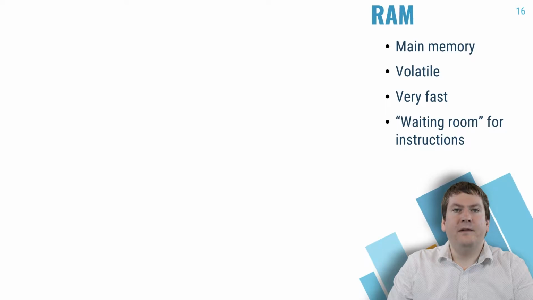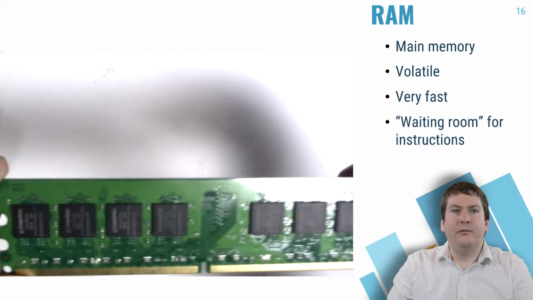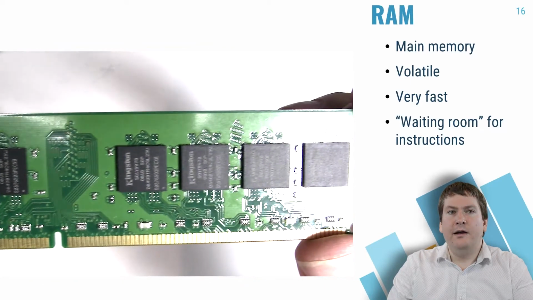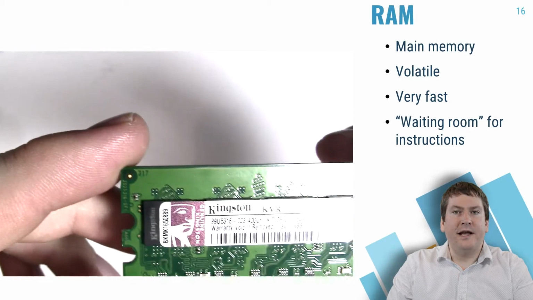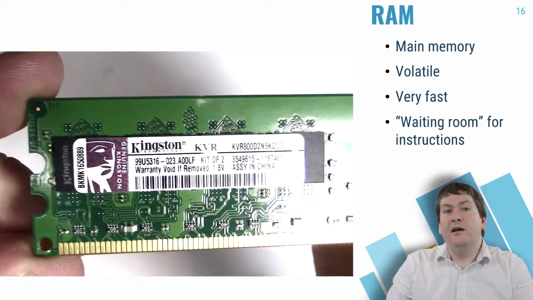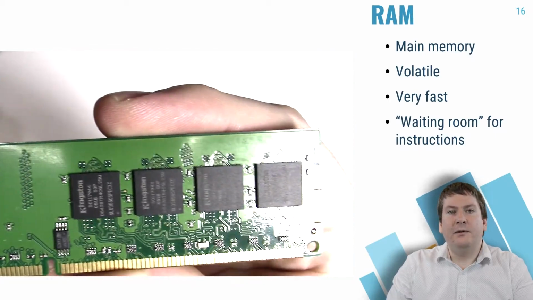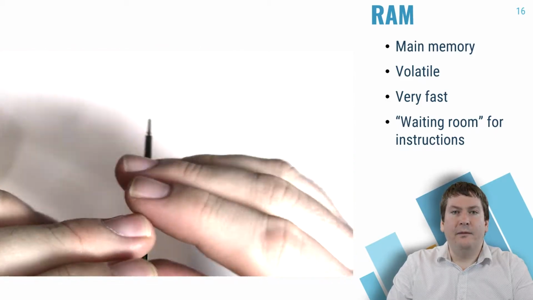Moving on to RAM, as I mentioned, RAM is random access memory. This is like the computer's short-term memory. It stores the instructions for the CPU to run and the values for it to process. It also stores anything that has not yet been saved to the hard disk. For example, if you're typing out a Word document but haven't yet saved it, that document is in the RAM until it's saved. RAM is volatile memory.